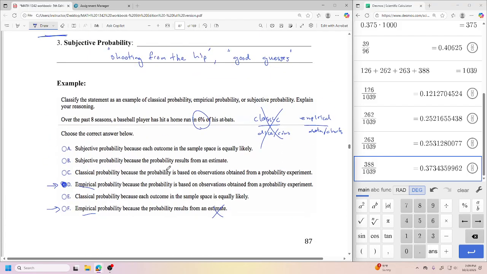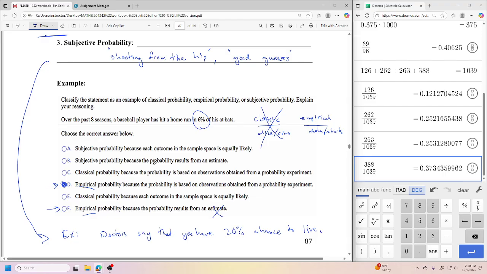I don't feel that's enough for the subjective. So I'm going to make my own, and it's kind of like from the homework, but it's just a talk about it question. Okay, so I'm going to do one more little tiny one right here. So here's another example for you. It says doctors say that you have a 20% chance to live. I don't know, versus a procedure or something like that.